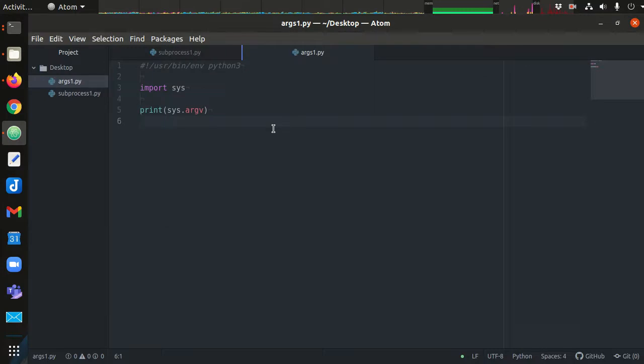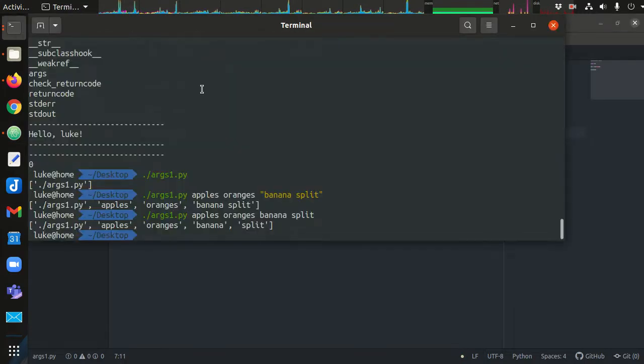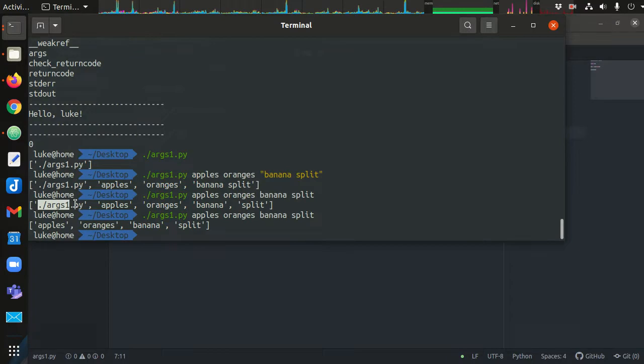So I'm going to split that off. I'm going to say args equals sys.argv, and I'm going to take a list slice, and I'm going to go from the first element, because the beginning element would be 0, but we don't want that first program name in our list, and then a colon. If I leave that blank at the end, it's going to go to the end of the list. So this is just going to slice off that first argument from the list. Okay, so I got rid of this guy here.